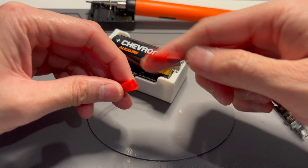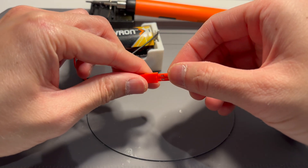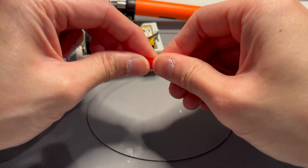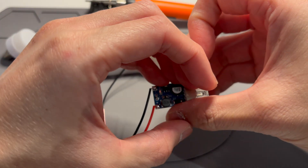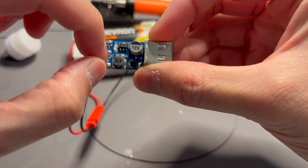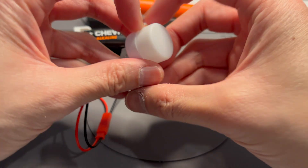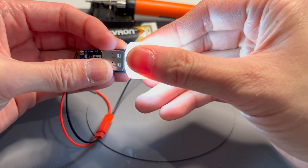This allows me to give a second life to these cells I'd never use again. So for example, I can use this to power a light — I'll plug it in. With this module, if the voltage is below a certain threshold the LED won't light up, but it's very faint — you can see. But it will power this USB light.